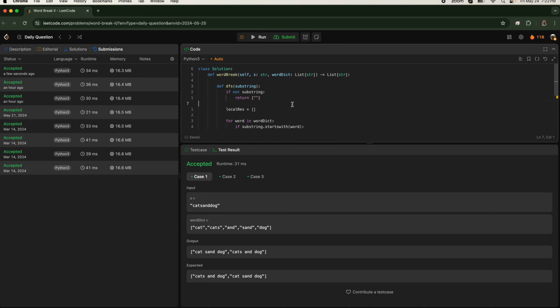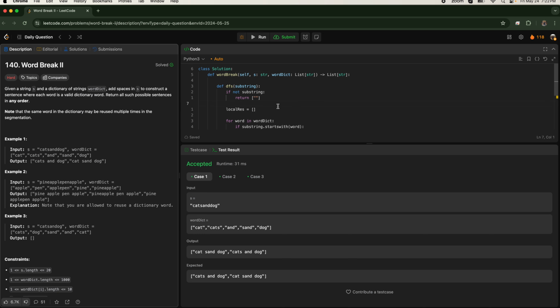Let's add a memoization, called DP. If the substring is in DP, we just return it.